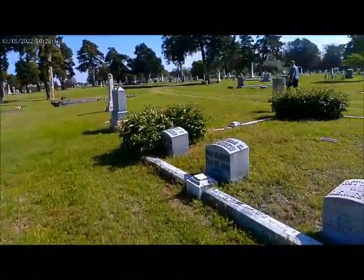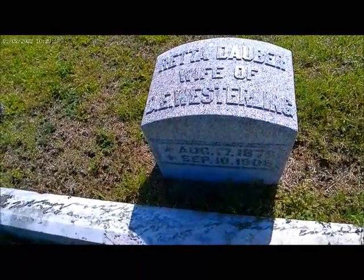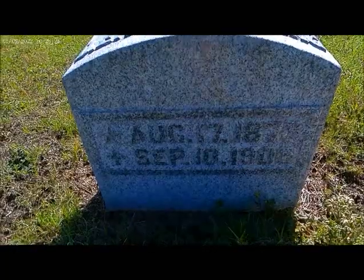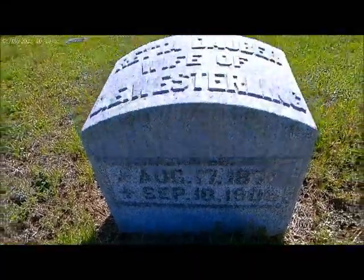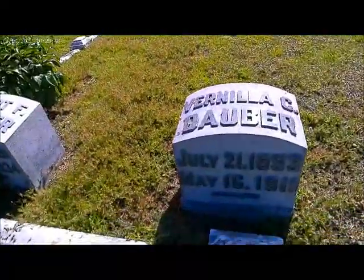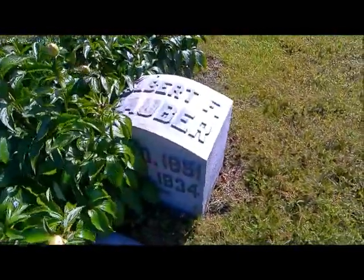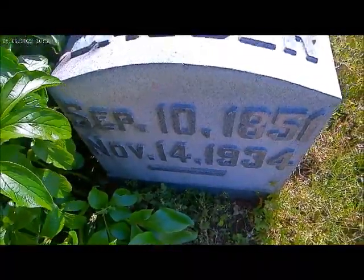There's that wind come up. Retta Dauber, wife of D.E. Westerling, born August 17, 1875, maybe, September 10th, 1908, maybe. This is the Dauber. It says Dauber. Here's one, Vernilla G. Dauber, July 21, 1853 to May 16, 1911. Albert Dauber, I can't make it out because of the, September 10, 1851 to November 14, 1934.